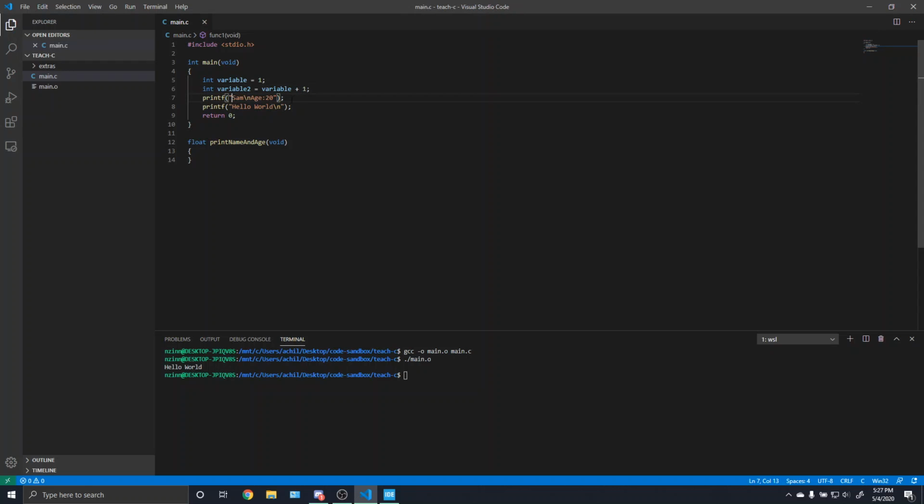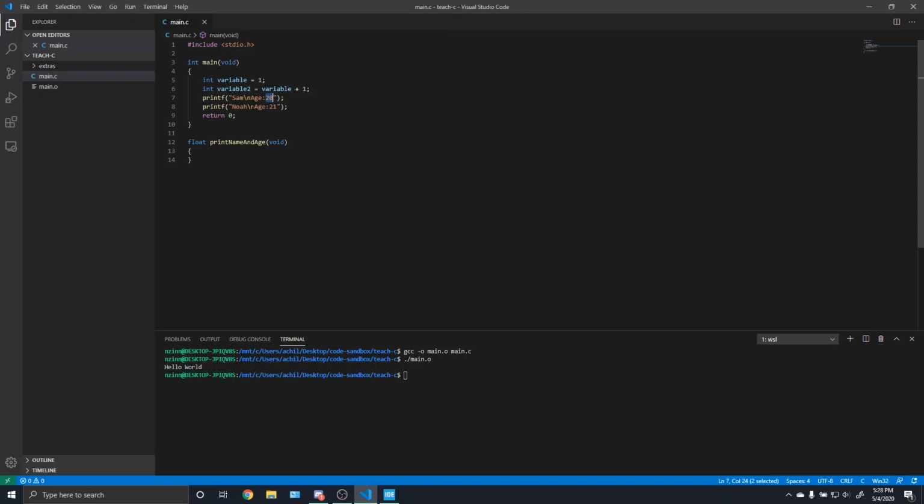We're printing a name and an age, and if we wanted to do that for another person, we'd have to change this and that. As you can see, these two things change every time I want to change it.